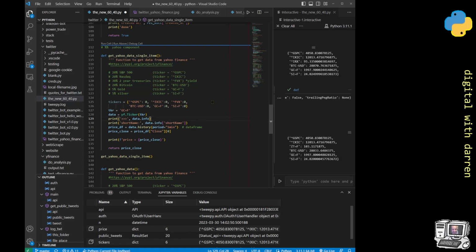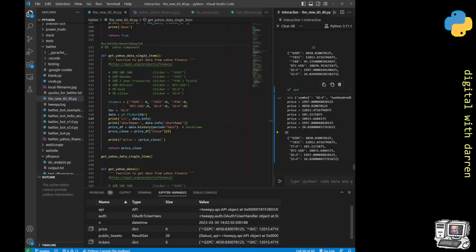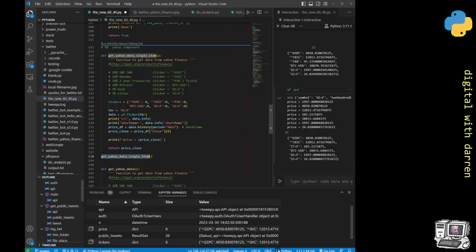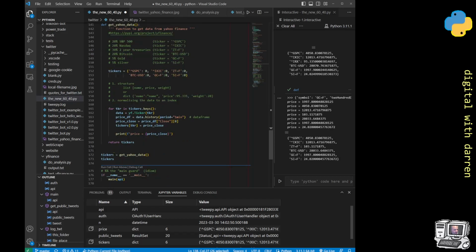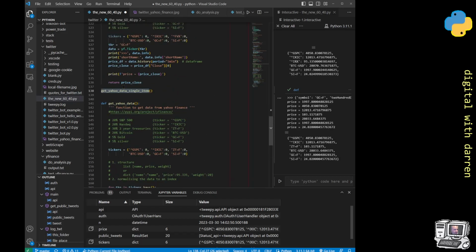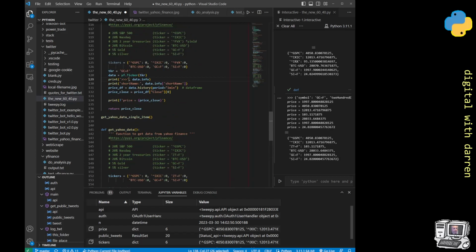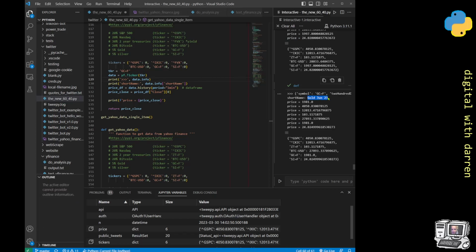So when we run this, we're just looking at the top piece. We're returning two things back at the moment because we're running this function here, and then we're running the other one down below. But we want to just see what the short name looks like if we can get it, and we run it, and we do indeed. We get Gold June 23. So that's quite useful.